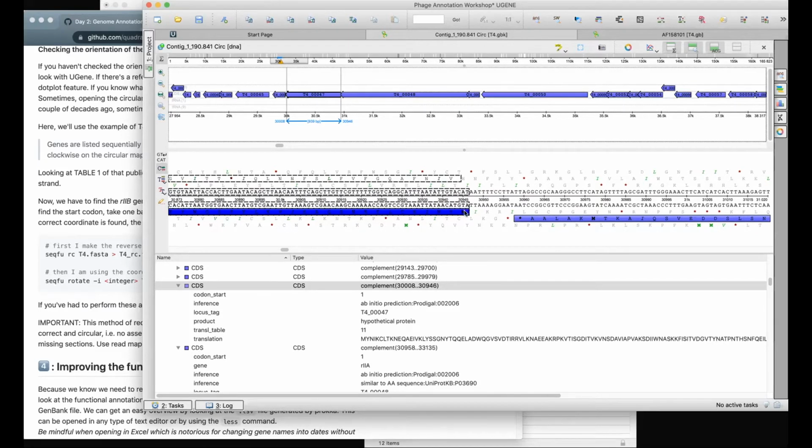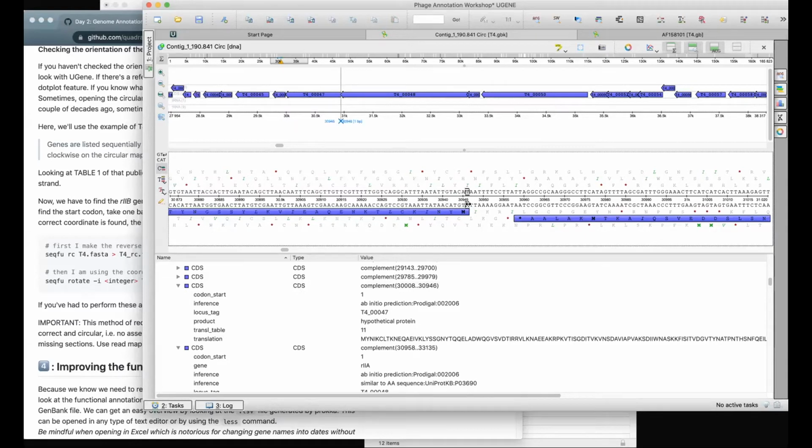So 5' of something that is oriented from right to left is on the right side of it, which is this one. If I select it, I can see that it's in location 30,947. And that's how I decided to do the sec_foo rotate with 30,947.